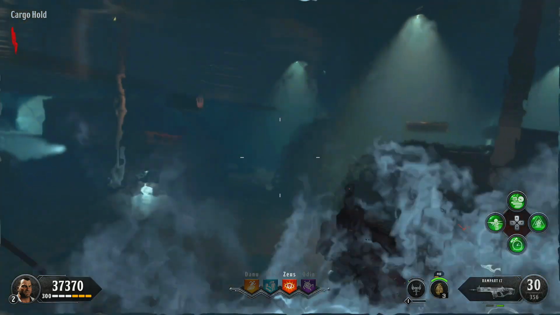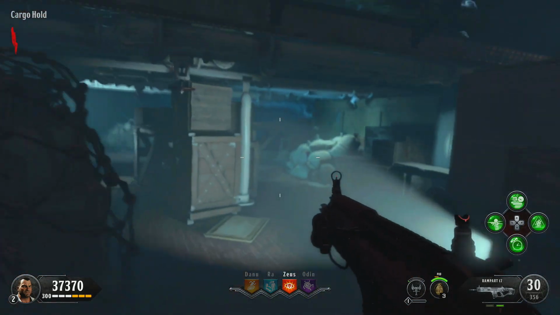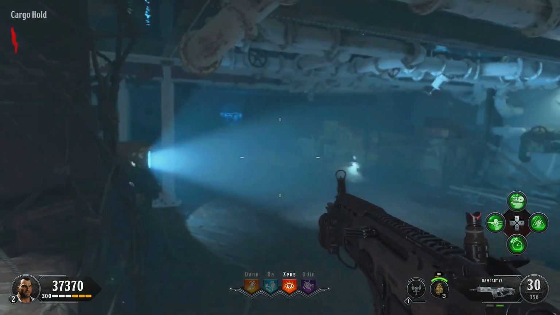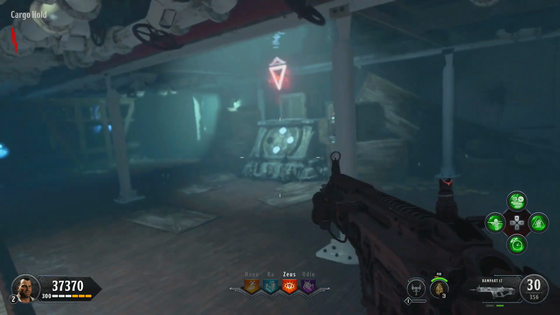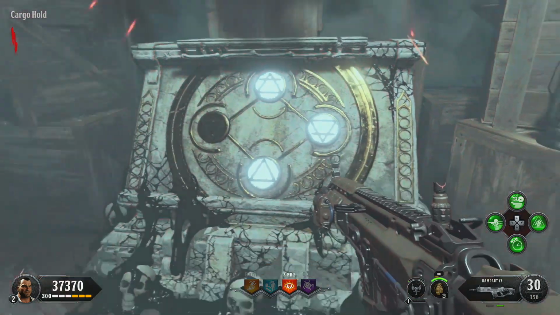The cargo hold will be full of water. There is another valve here, which you can use to drain the water. But on one of the far ends, there is also going to be your 4th and final pedestal, upon which activating will activate the Pack-a-Punch machine.